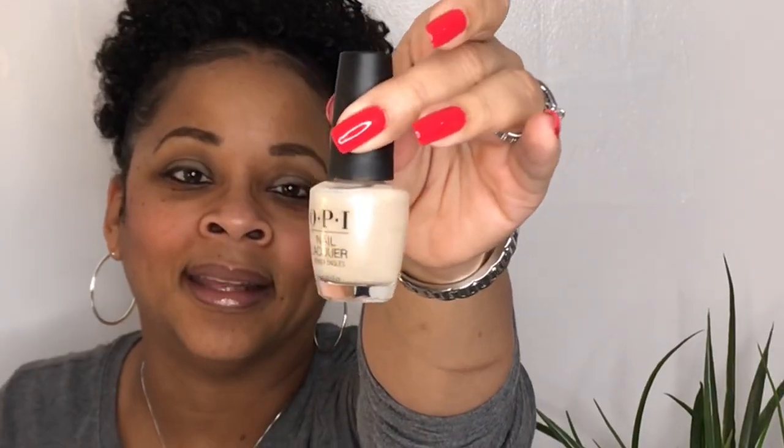Let's go to OPI. I do not like matte white nail polish — some of the younger girls wear it, my daughter wears it all the time, but I can't stand it. I want a frosted white. I don't like matte colors at all. But this OPI — it's not white-white, it's kind of an off-white — has a sheen to it and it is so pretty. It's called Snow Glad I Met You. I really like that. My daughter knows I don't like the matte but she loves it and she wears what she loves.